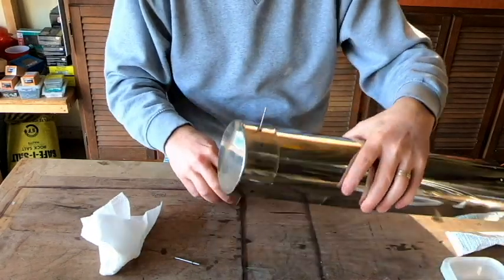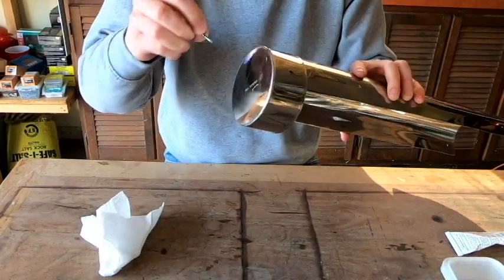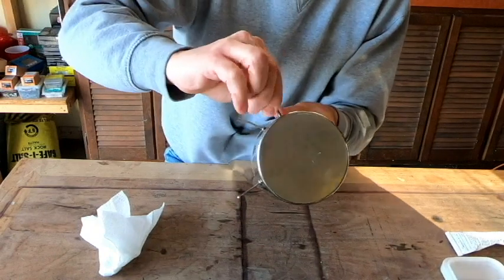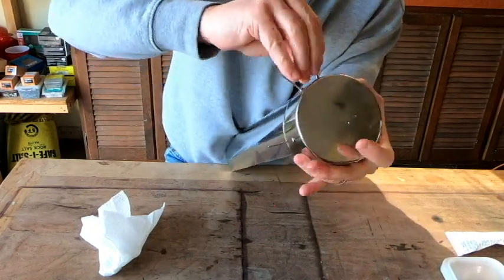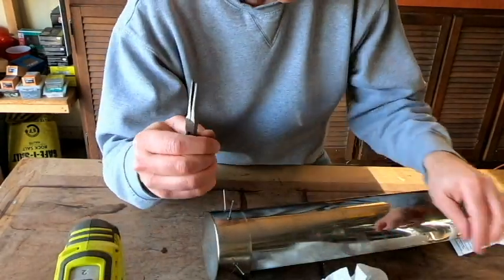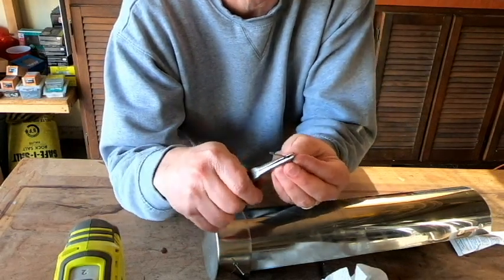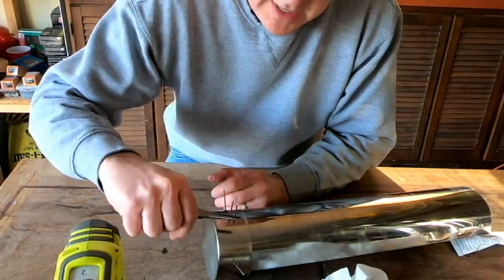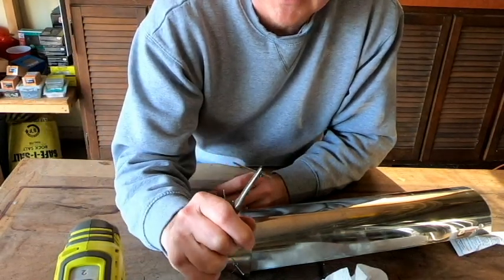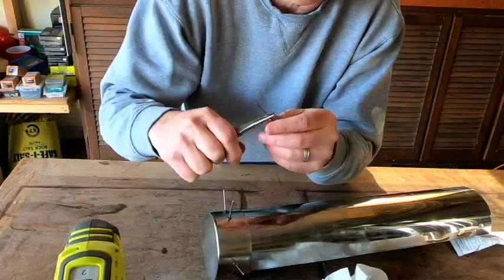One of my other rivets already fell out again, so that was easy enough to get back in there. But it's just going to be trial and error and a little bit of finesse to get those all into place. Okay, so what I found worked a little bit easier is if you get yourself some needle nose pliers and hold on to the pop rivet, you've got a little bit more torque, and it's easier to hold this with some needle nose pliers than it is to try to get it compressed down in there with your fingers.